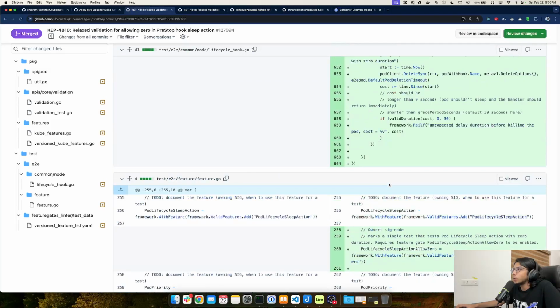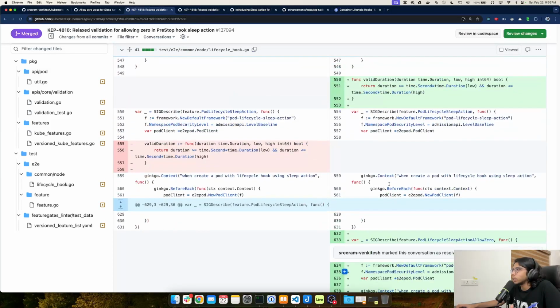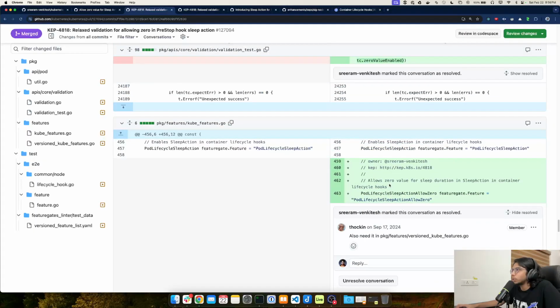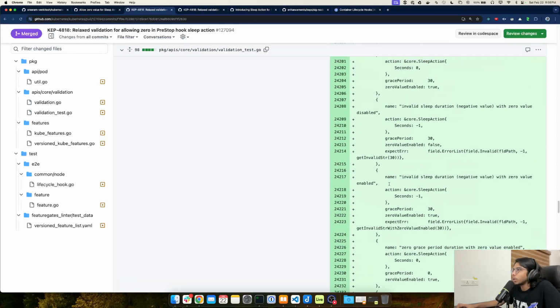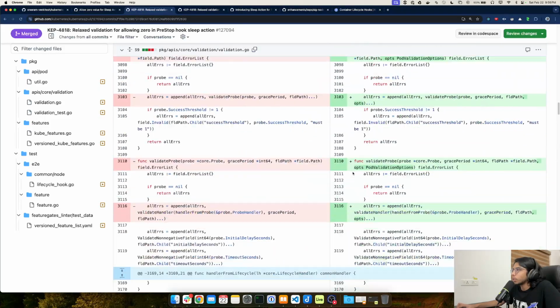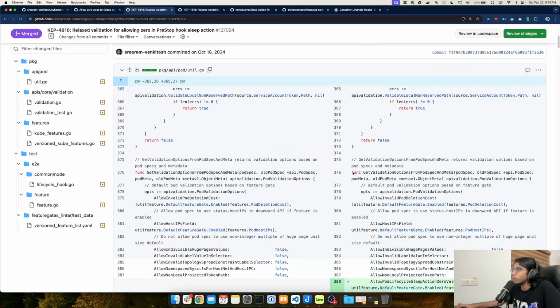And I also want to add a bunch more test cases to make sure that the feature works as intended. And yeah, if there is anything more that needs to be done, I would figure that out on the way. So yeah, this is what I have in mind.